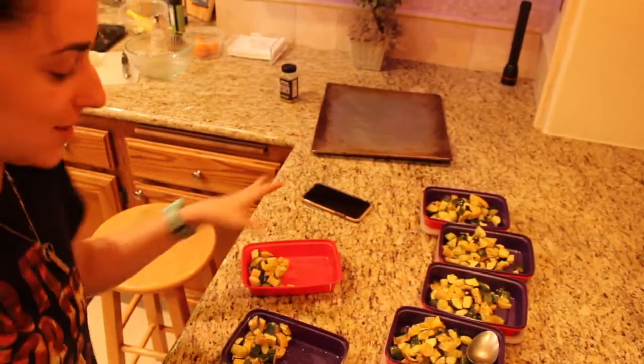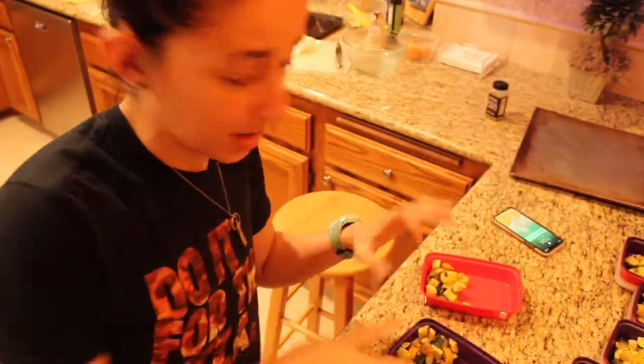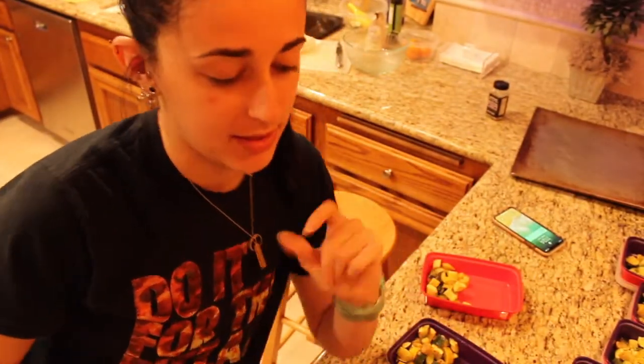All right, so whereas these ones are going in the fridge, I split these ones up so that I can put the pasta in it and distribute it. And then let me show you the snacks that I also like to pack.